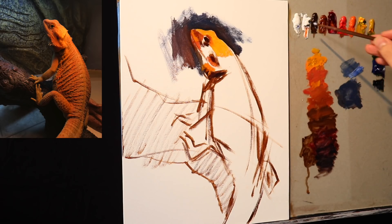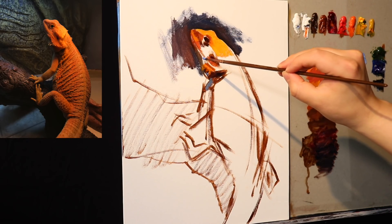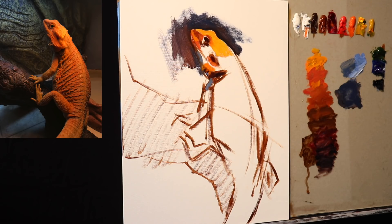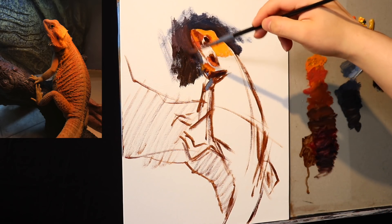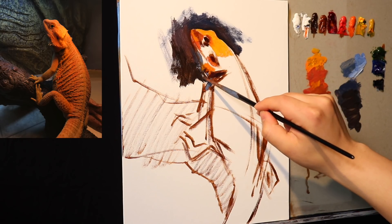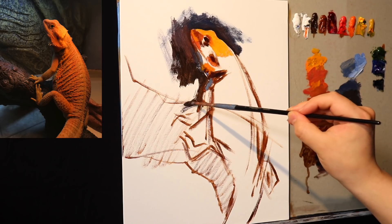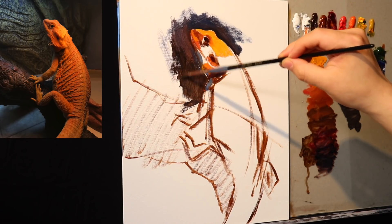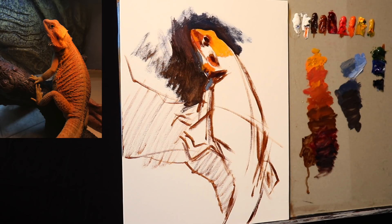One thing I like to think about creativity — I don't know if this is a quote of anyone's — but I was thinking about something interesting. Creativity: how do you be creative? Well, if you're doing what everyone else is doing, then you're probably doing it wrong. That's what I think about in terms of creativity. I really want to explore a technique. Don't get complacent with one thing just because it works.